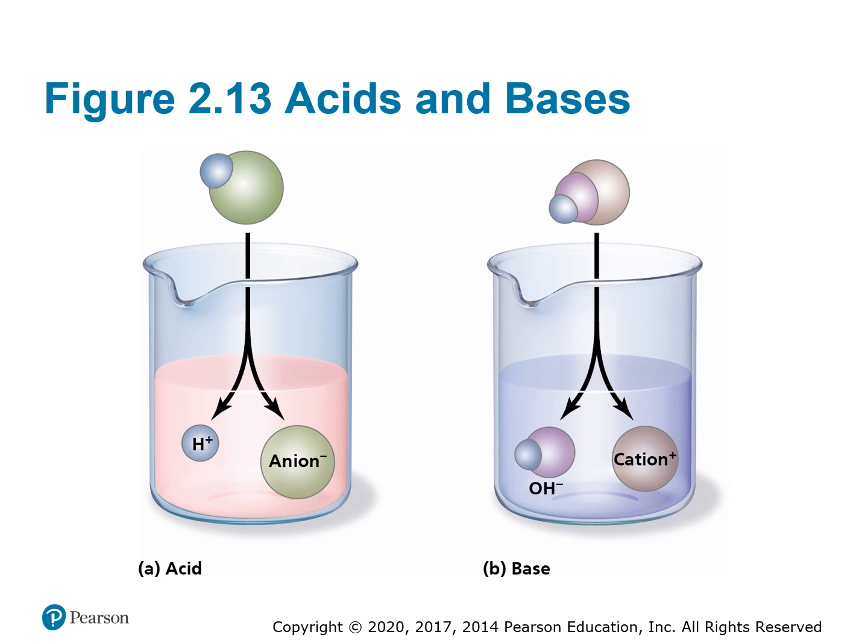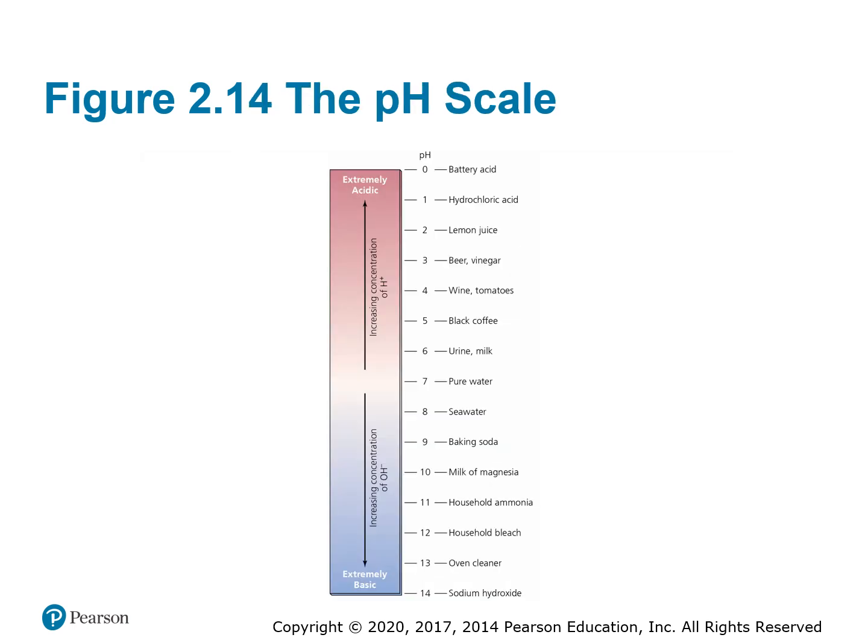On the other hand, let's say that you have sodium hydroxide, NaOH. So the Na is going to dissociate into positive cations, and the OH is going to stick together but dissociate as an OH group, or a hydroxyl group. So this is going to change the pH to become more basic. In terms of the scale, things that are highly acidic are going to have a pH closer to 0. If they are more basic or more alkaline, they're going to have a pH closer to 14.